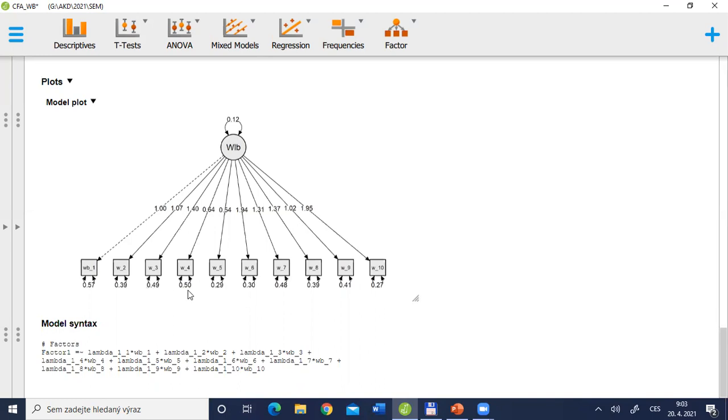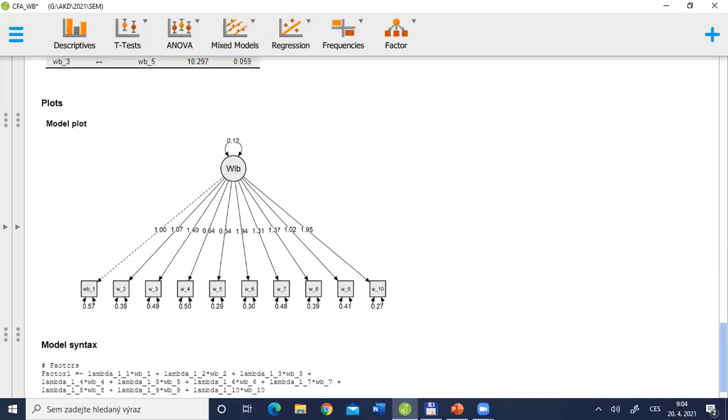So I would go into the original questionnaire, read the meaning of all these items, and find whether these two items could be somehow related. It means they also have some special meaning together, which is not shared by all other items. I can tell you that we have tried to follow this step, and according to specialists in this field, we decided to add this link. So my next model would add a relationship for the random errors of the third and the fourth item.